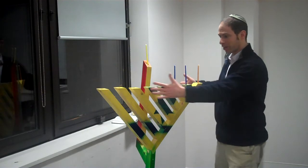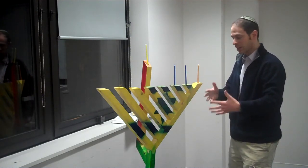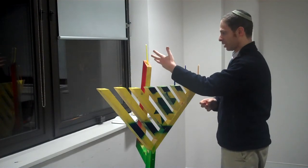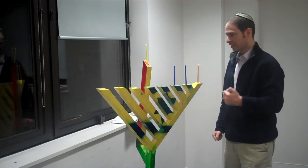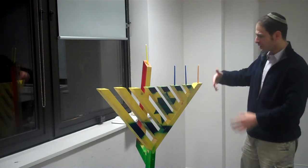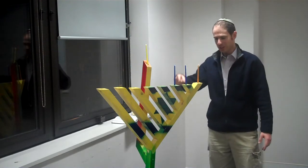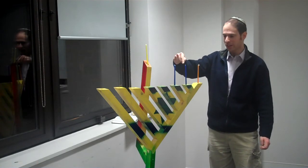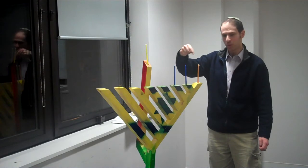The candelabra here are the actual Chanukah lights, the number of candles reflecting the number of the night it is of Chanukah. And the shamash is used to light the candles and also to provide a little bit of extra light as well. So we start by putting the candles at the far right end. For the first night, there would just be one candle here. On the second night, you would put the second candle here, and you light the candle of that night first, and then move to the right.